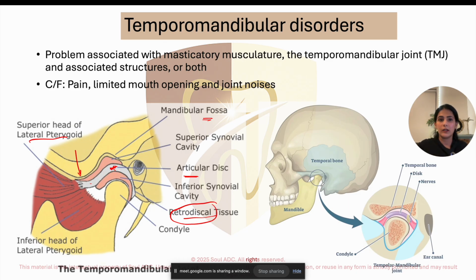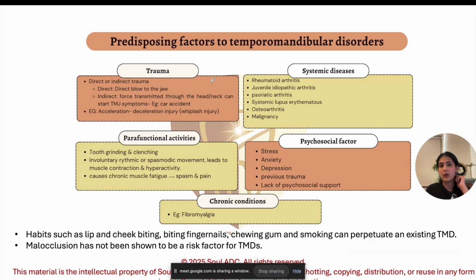Okay, so if I talk about your predisposing factors, because a person can have temporomandibular joint issues and there can be problems, there could be something which could cause these issues, and these are those. This is purely from your therapeutic guidelines. I have not added anything from myself apart from the descriptions here. So what are the factors that cause temporomandibular disorders? First is your trauma.